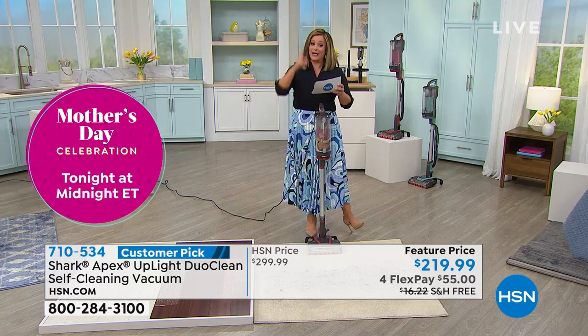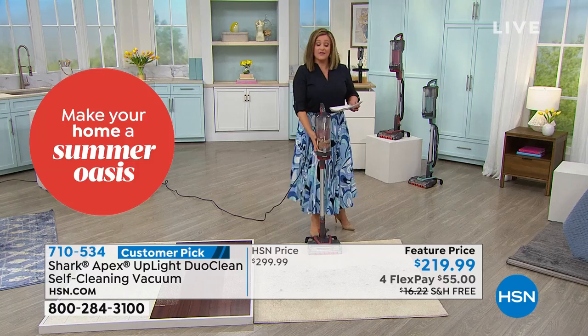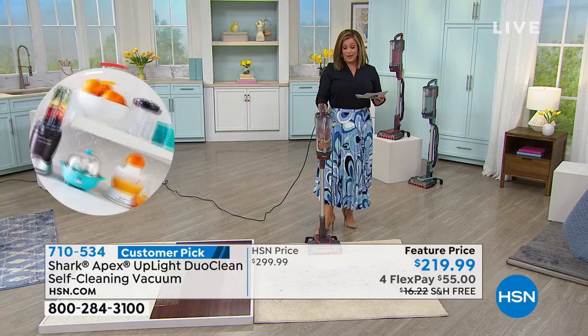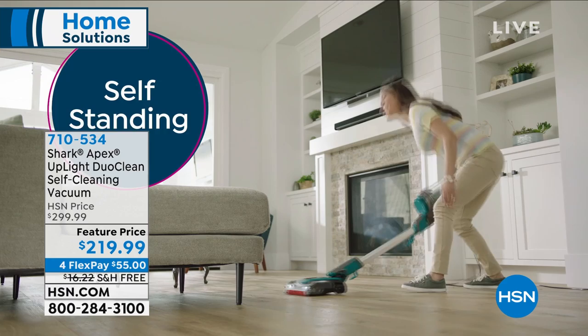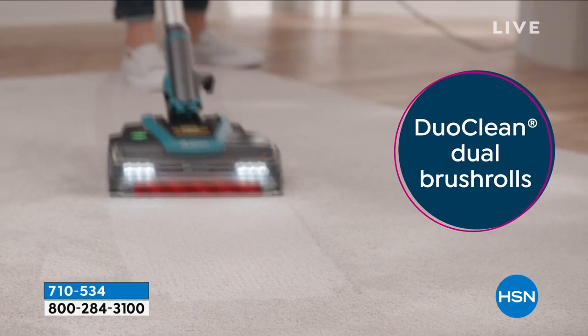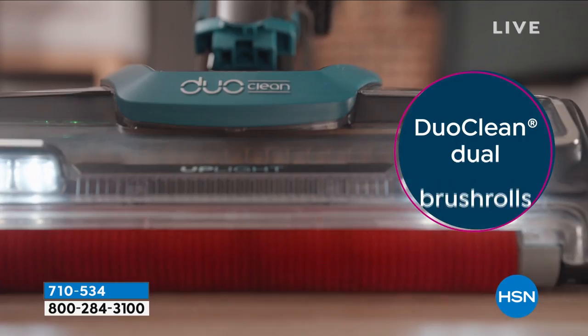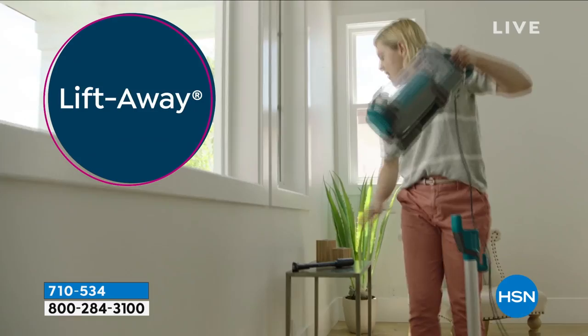You want to be able to go high and go low. This has that liftoff canister with all the tools. This whole unit is less than 11 pounds. And today we are $80 off our HSN price. For everything we're throwing in, this is a super special value HSN created with Shark. You'd have to pay $283 out there — we're at $219.99. It has 147 five-star reviews on a vacuum. People took the time out of their day to review a vacuum cleaner. This is one of our most fully featured, most effective, most efficient.